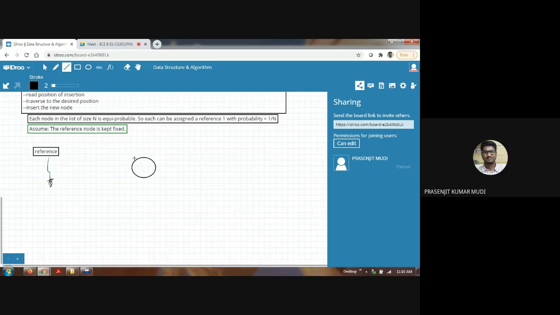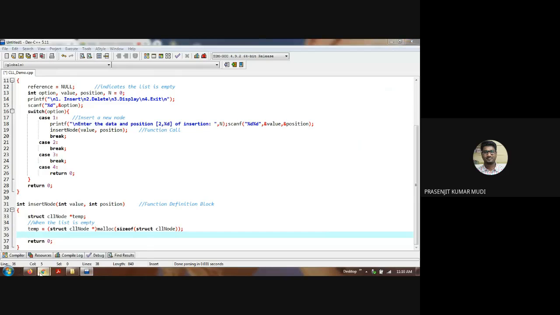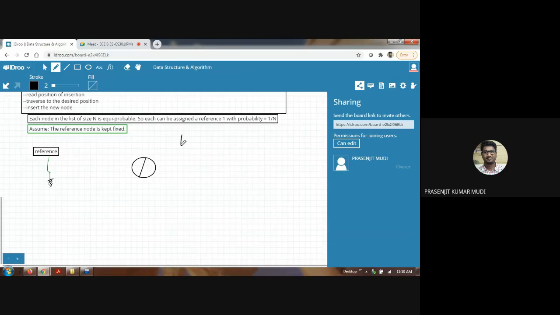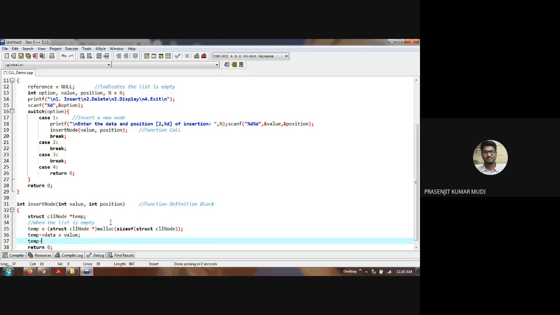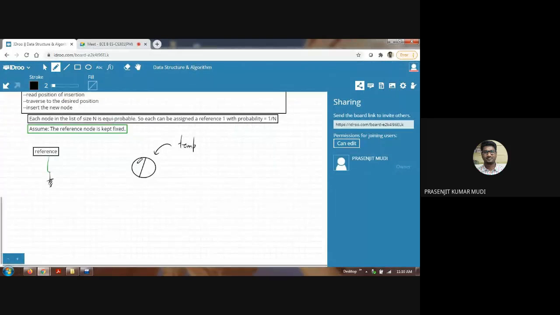This part is the data part, this part is the pointer part, and temp is pointing towards it. Next, let's say the first value is 5.